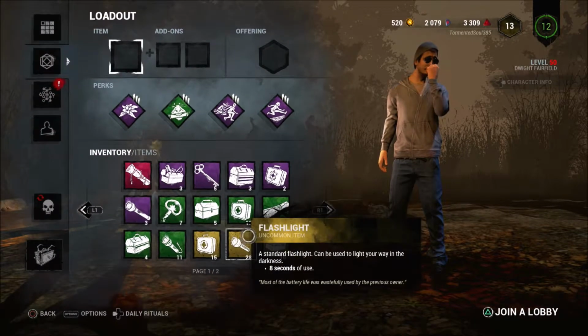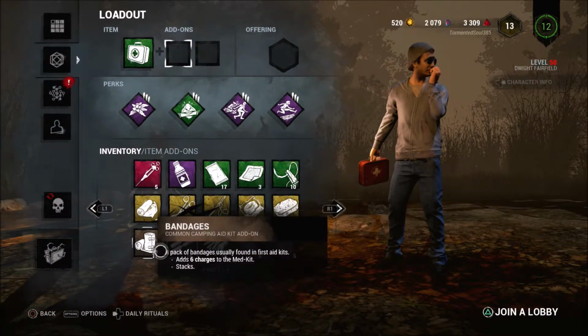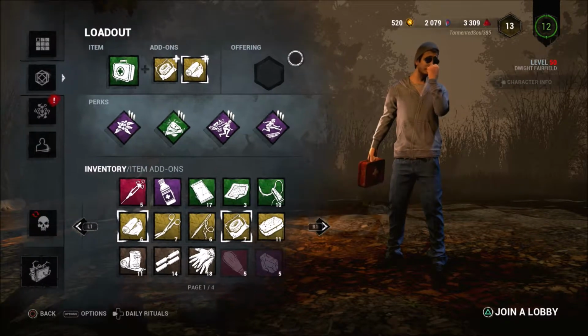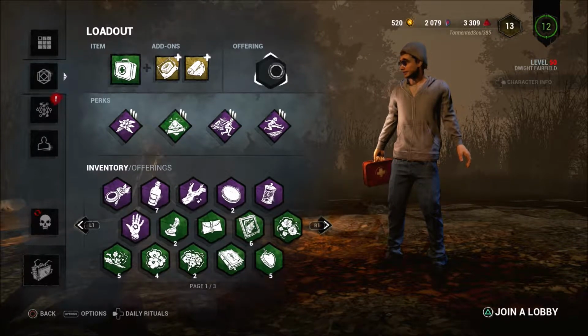Actually, I might run an item. I got plenty. So with the item, as you can see, I'm going to run the green med kit, give myself a nice little heal, and since Botany Knowledge will affect it, I'll heal even faster.